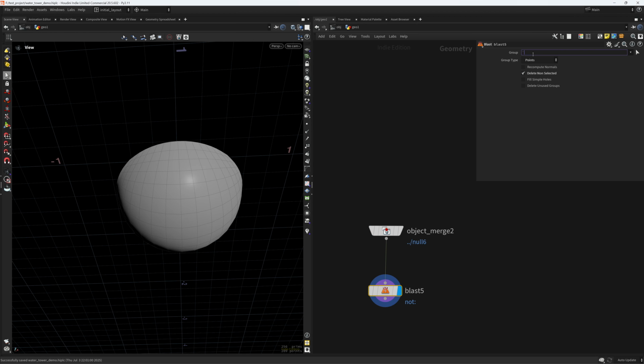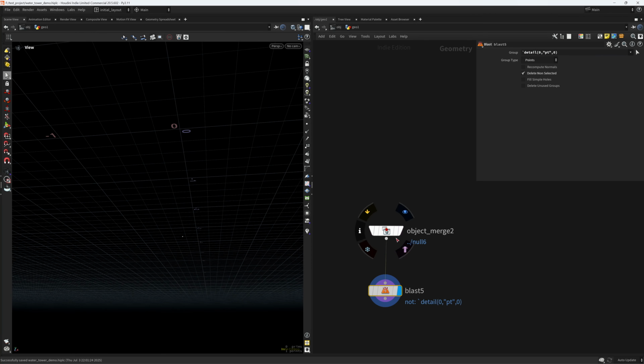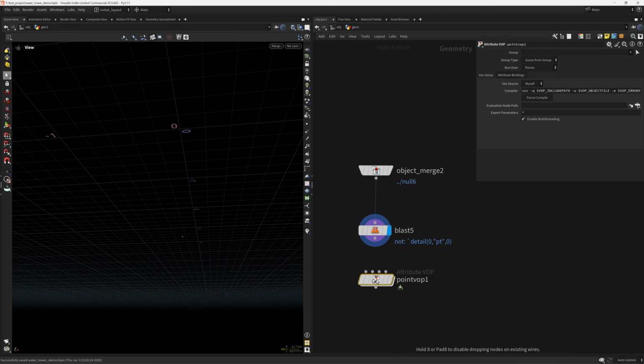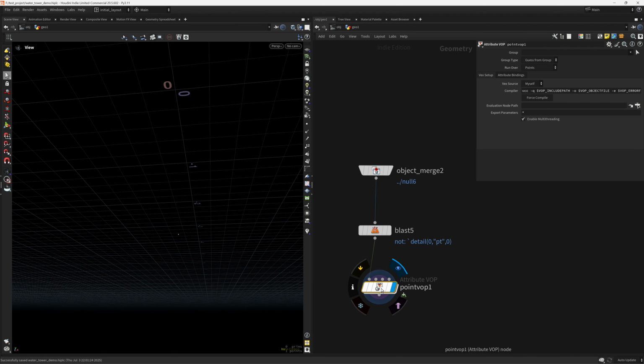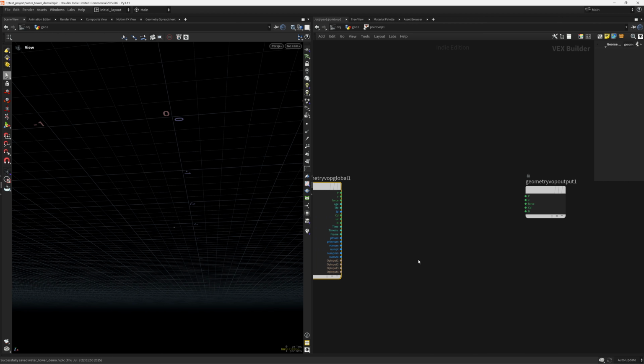And let's open this backtick and do detail 0 point, which is the attribute, and the component 0. And we get that single point in there. From here, we need to create the curve, which will be another exercise we need to figure out how to do. So let's do a point VOP. We can easily create a line and all that kind of thing, but I'm going to complicate just a little bit so we can continue working on the same geometry.